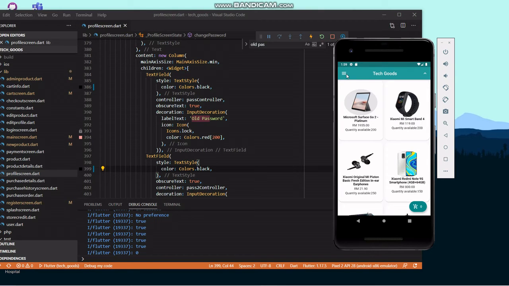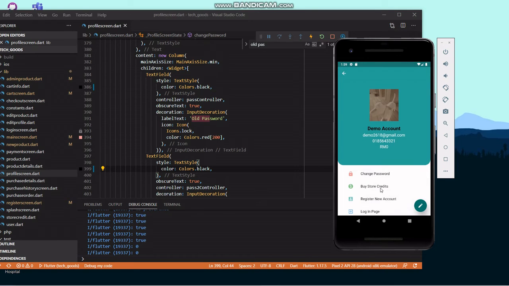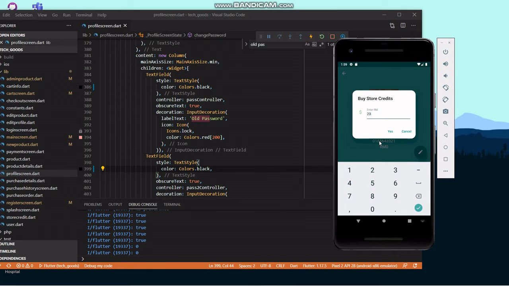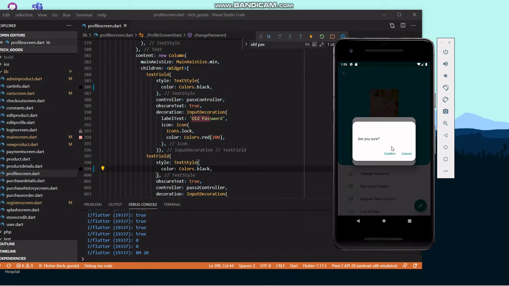If the user wishes to buy store credits, they can go back to their profile screen and buy store credits. They need to enter the amount of store credits that they want to buy. So let's say 20 ringgit.